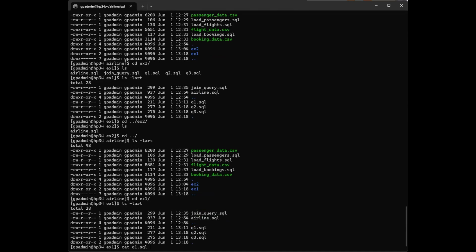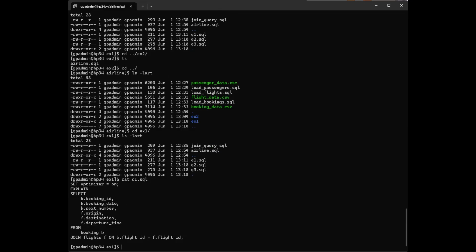Query number 1 is a basic join. Now the default is optimizer equals on. So technically that's not required, but I want to be really explicit in this lesson whether I've selected Orca, Optimizer, or Postgres Planner. So I'm going to go ahead and specifically request Optimizer, even though it's a default.